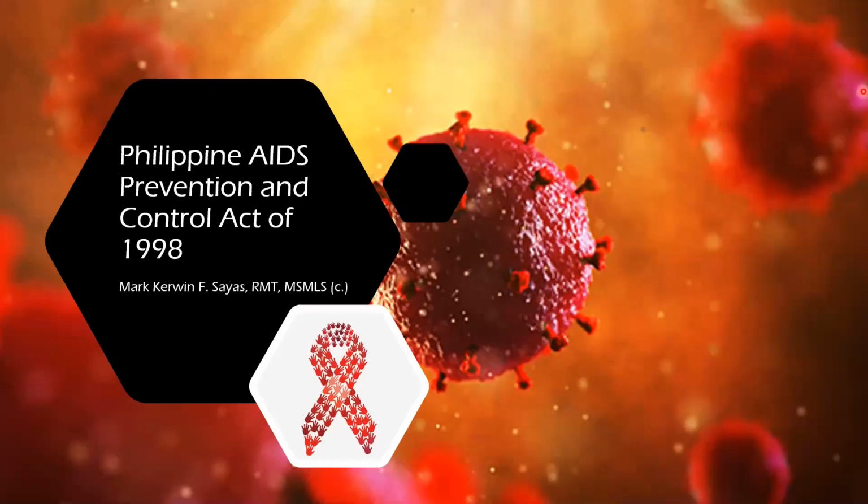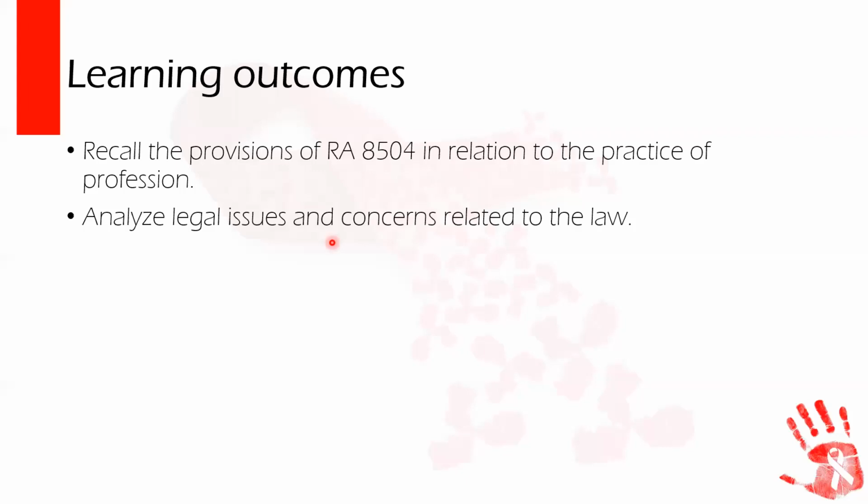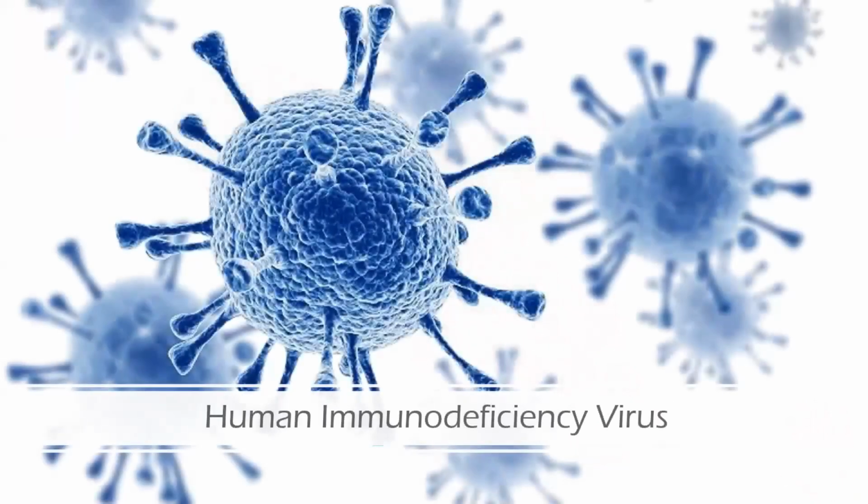Good day, future RMTs. In this discussion, we are going to discuss the AIDS Prevention and Control Act of 1998. Our learning outcomes are as follows. Recall the provisions of RA 8504 in relation to the practice of the profession and analyze legal issues and concerns related to the law. To start with, I would like you to know what HIV is.